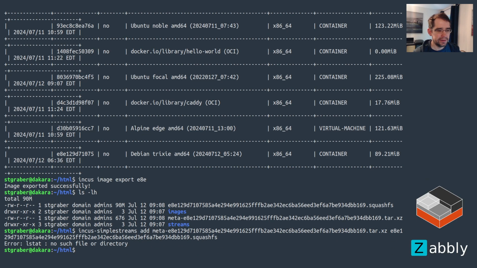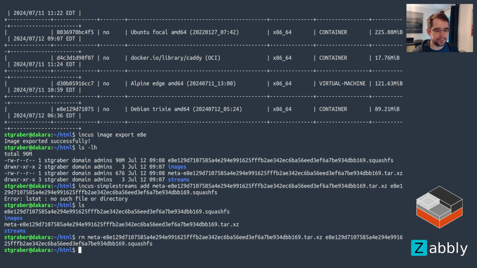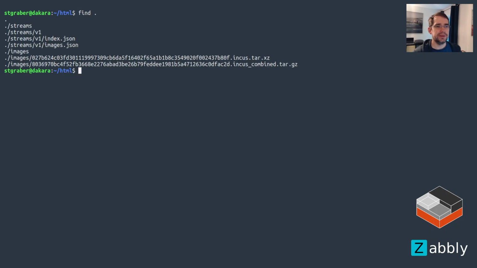Okay. And why is it not happy? Okay, I did not expect that to fail. I'm not sure why it failed with this one. Gonna have to look into that one. But that's effectively the way this works now, where you can mix and match both unified and split images within the same server, and Incus is then able to consume those images, making it easier to publish your own images.